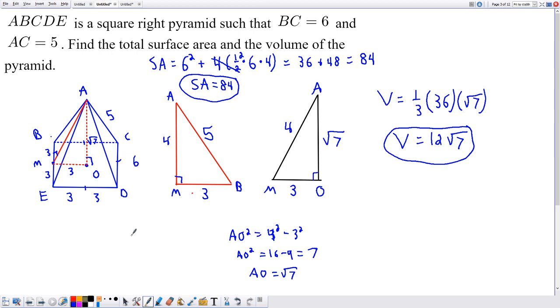Again, seemingly complicated problem. Break it down into basic parts, and you'll find that it's a bunch of Pythagorean theorem problems, which we have been doing since pretty much early in our geometry career. So it's the same logic we have been using this whole time.